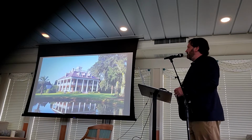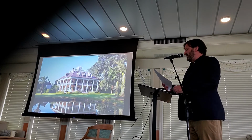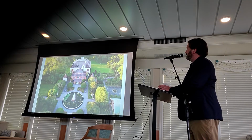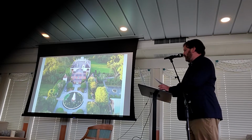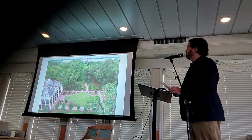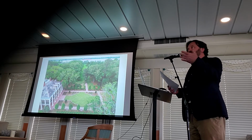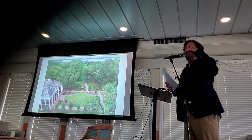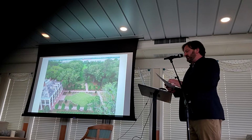Just very quickly though, tomorrow's excursions at 9 a.m. is going to be the Halmas House and grounds. And then we get back on board, sail downriver just a little bit farther to Oak Alley and grounds. And you can see Oak Alley literally is right on the river. Obviously, I'm not the person to tell you about those excursions, but Carrie and Hannah will be back right here at 8:10 to give you all those details with their presentation, Chart Your Course.